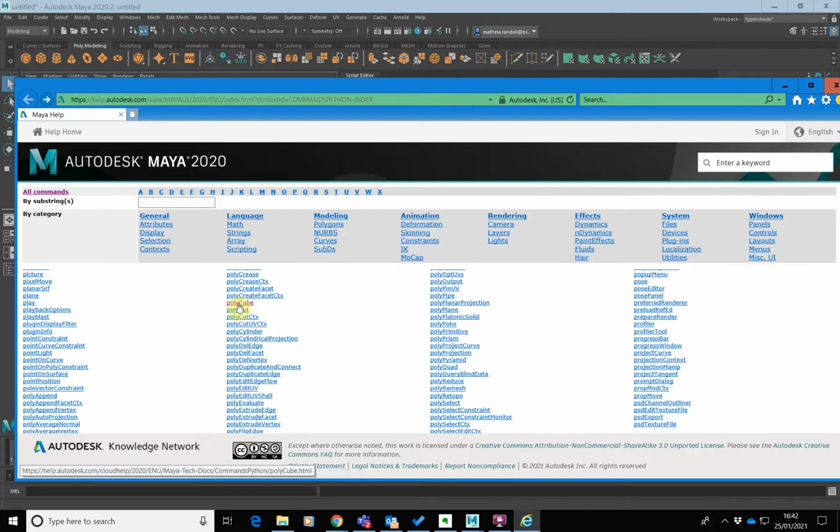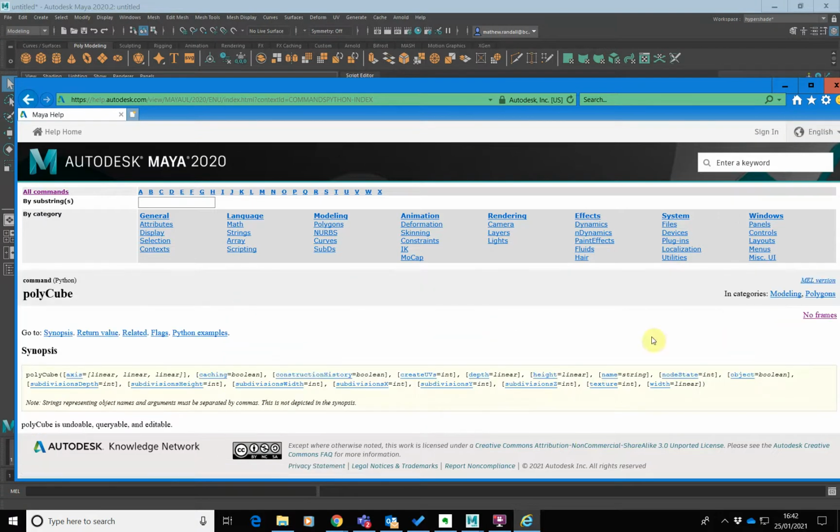So for example, if I hit polycube, go back to polycube again. What we can do is hit on this and say, hey, I want to look at other commands related to polygons. You can see here we've got modeling. These are all the modeling ones, but we can break this down into NURBS modeling or Python modeling or doing stuff with curves or subdivs. You can see it breaks it down for you here, and you've got all these categories. These are a really useful way of looking up commands. That's quite often how I'll do it. I'll just drill in like this, or I might know a command that's similar to it, look that up and see what category that's in, and use that.